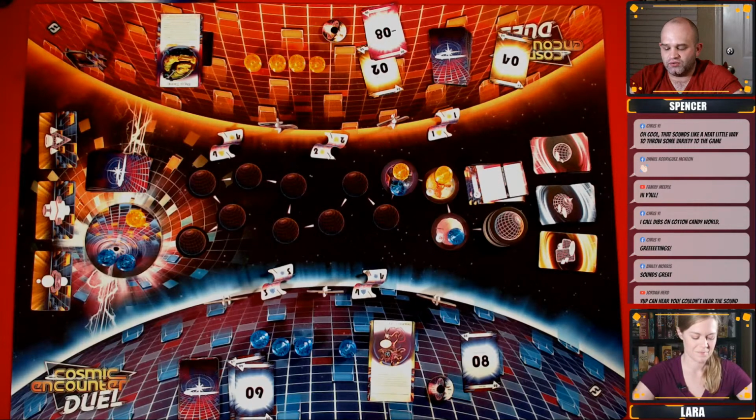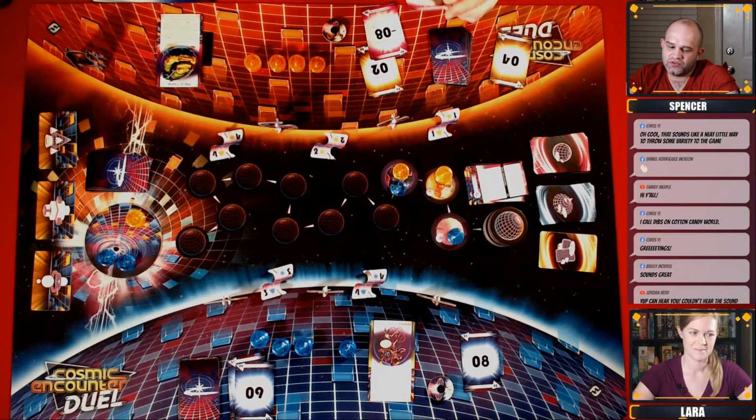Trying to decide what to do. Yikes. So you're winning currently. Basically, it's 2-8. I'm going to give this a try.